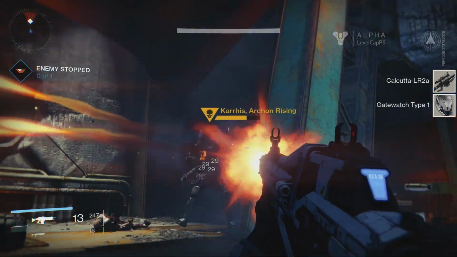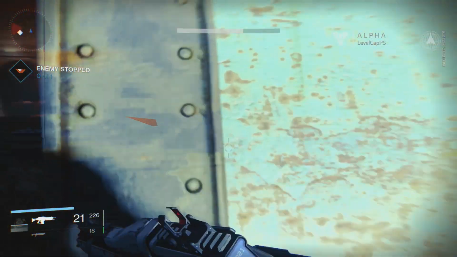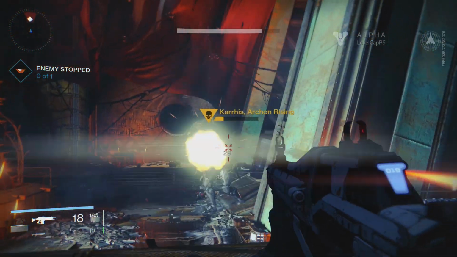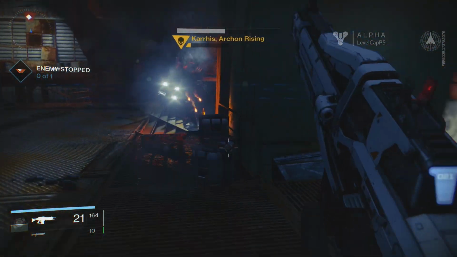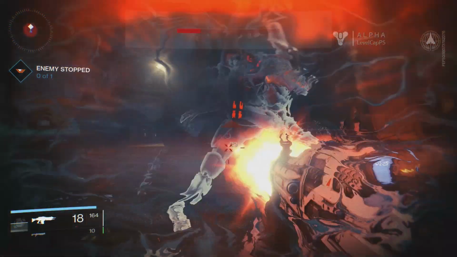AI is very good at taking cover, outsmarting you, sneaking up behind you. The bosses have different stages, so they'll attack differently once they hit certain levels of health. They'll start teleporting around, shooting you with different kinds of projectiles, so it definitely keeps you on your toes. So certainly shooter skills are a big part of this game, but also acquiring high-level guns and gear.